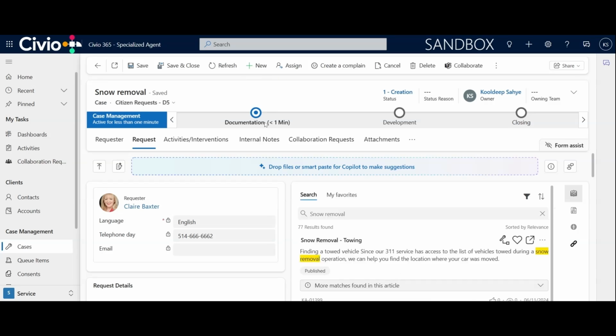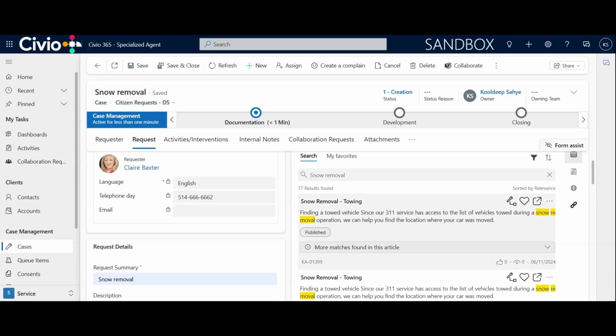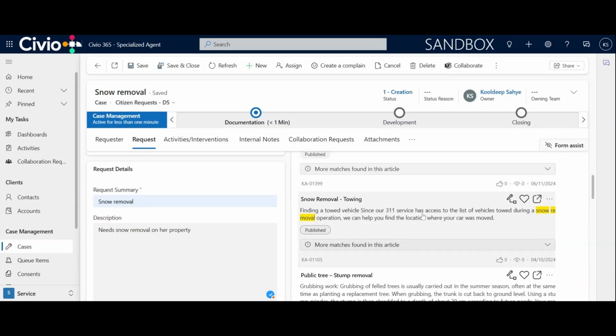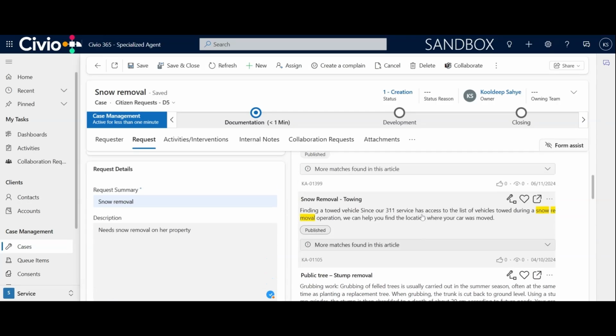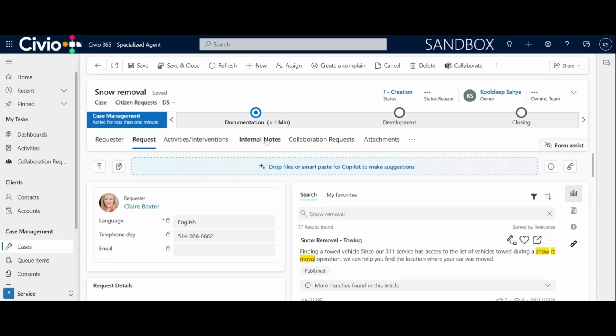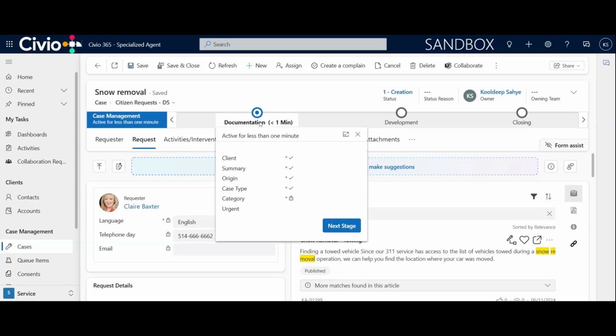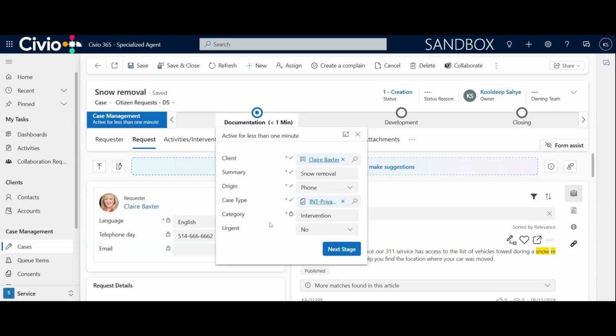Once you've done that, you will see that here on the right, different knowledge cards will pop up that can help, for instance, on the service that has been requested. Another thing I wanted to talk to you about is the documentation up here. If you click on the documentation, you will see we have the urgent option.